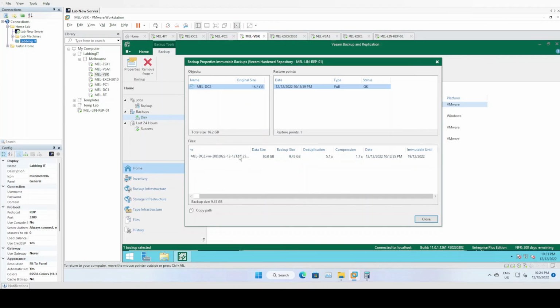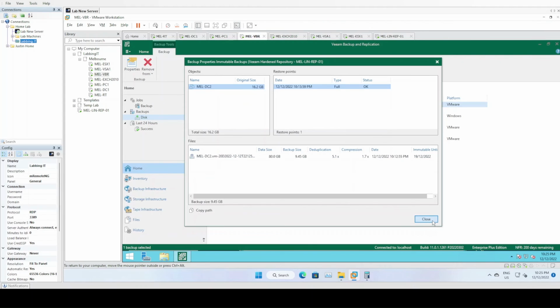So right now this backup file is in an active backup chain, but if I did not create another full backup until, say, the 25th of December, not the 19th of December, this would be considered active all the way until the 25th of December. Therefore, this immutable, whilst we set it for 7 days, would actually be around until at least the 25th of December. So just something to be mindful of when using immutability.